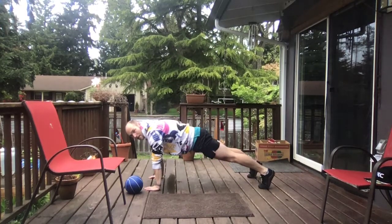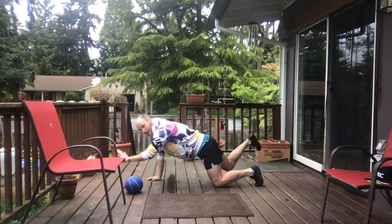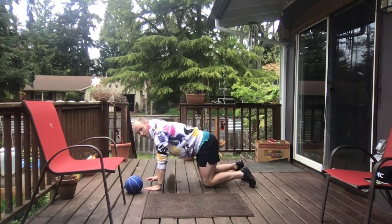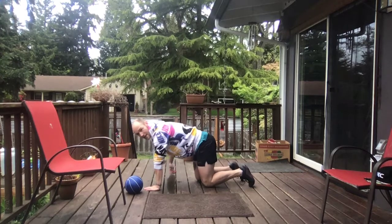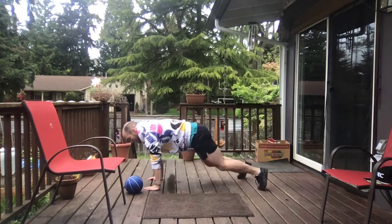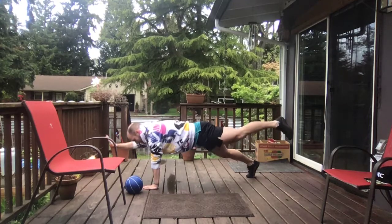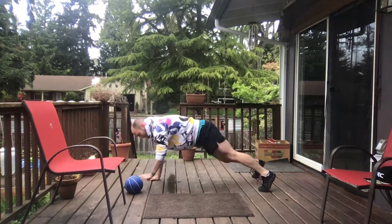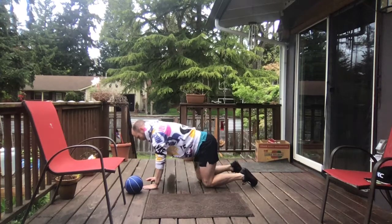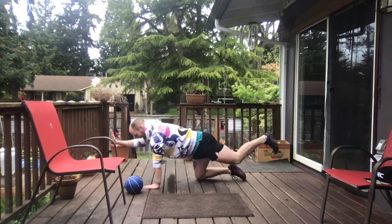Again, we can be up on those toes or down on those knees, opposite hand, opposite foot, kick out. The goal is to get the core nice and active. Try to make sure that you're keeping that rate the same as you press. Again, hands and toes, or hands and knees. Go back to my knees so I don't fall over. And we're halfway through. Again, pushing through as you go.